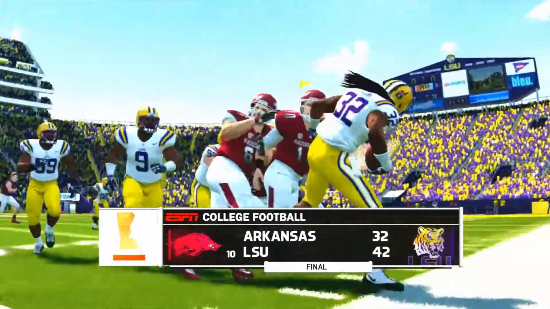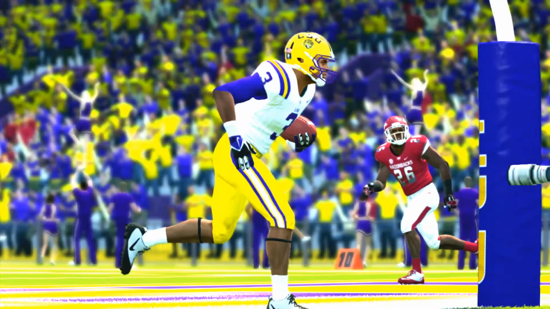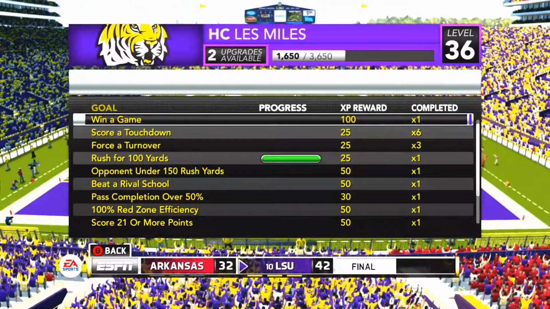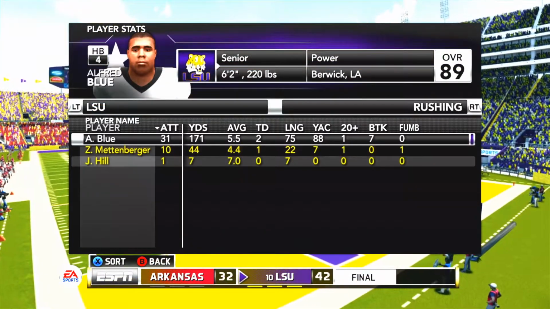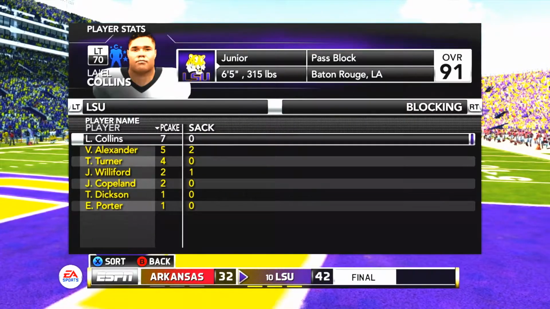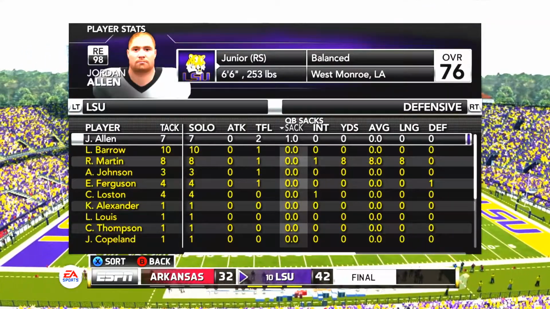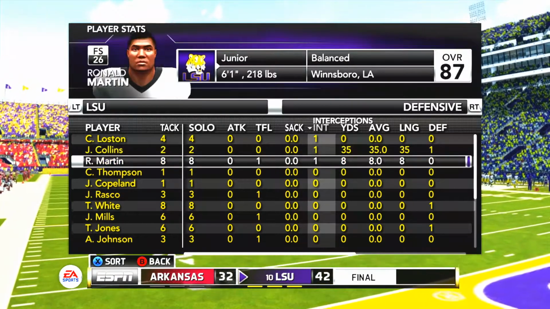Jalen Mills, Jalen Collins, and Ronald Martin with interceptions. So LSU, Jalen Collins with the interception right there. Mettenberger runs it in. Odell Beckham Jr. gets a nice touchdown on senior day. 2 upgrades available for Les Miles. That Mettenberger had 3 touchdown passes. And Alfred Blue with 171 yards and 2 touchdowns, 5.5 yards a carry. Jarvis Landry with 111 yards receiving and 2 touchdowns. Leo Collins with 7 pancakes. Yeah, served with them pancakes. Jordan Allen got the only sack. But like I said, Craig Lawson, Jalen Collins, and Ronald Martin with interceptions.